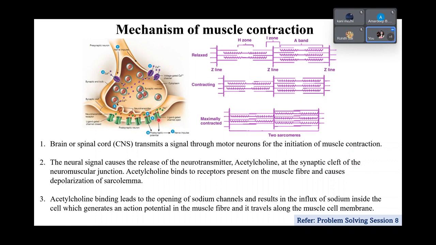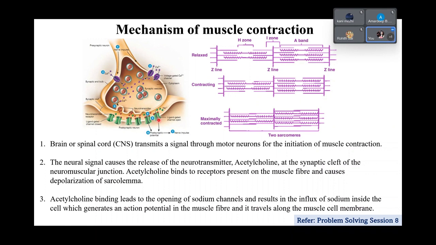Okay. So the next is the neurotransmitter which, upon binding, leads to the influx of sodium. Which is the most essential neurotransmitter for muscle contraction? Next, the striated appearance of skeletal muscle is due to the repeating pattern of which of these proteins? So there is a series of events.